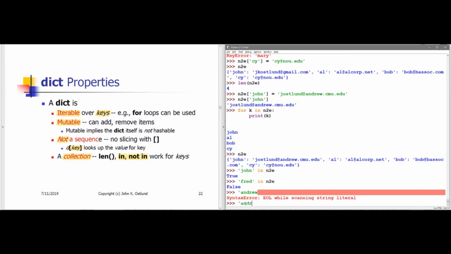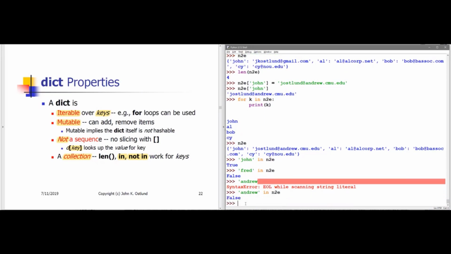If I look for Andrew in n to e, I get told false, because the only things that are being checked by in and not in are keys. We're not looking at the values or parts of the values within the dictionary.